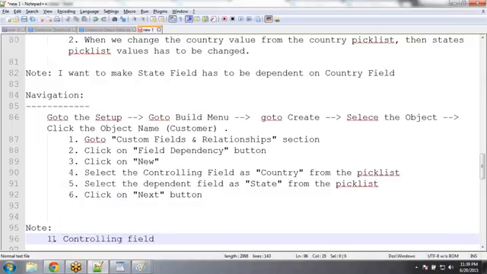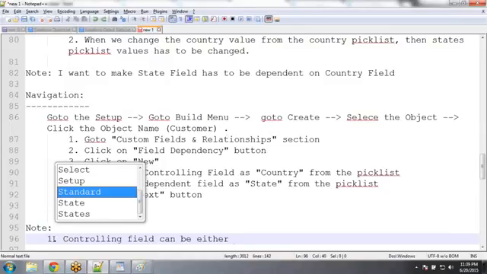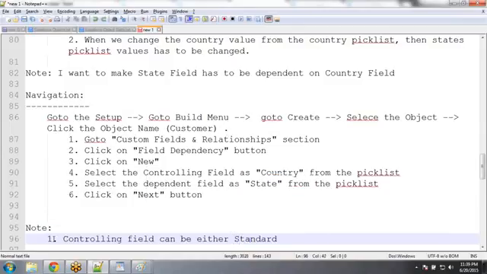Controlling field can be either standard field or custom field.